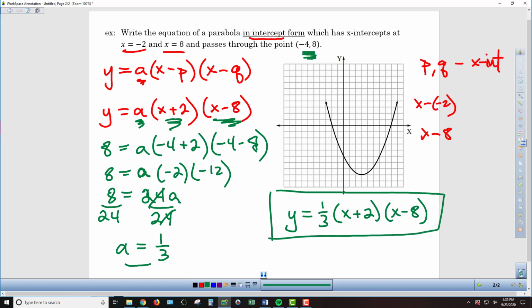And once more, just like we did on the last one, it's not a bad idea to consider, does this 1/3 make sense for what we see in front of us? Number one, it should be positive because our parabola is opening upwards. And this one's a little bit wider than our standard parabola. We can see it's going up a little bit more slowly on both sides. It's going wider than our standard. So that fraction value for a of 1/3 seems like it fits the graph that we see in front of us.